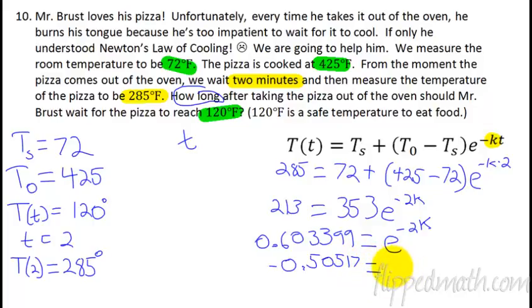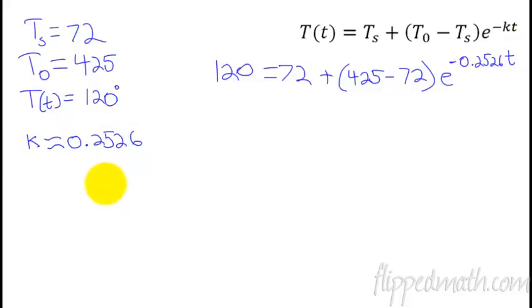And then if I take the natural log of the right side, I get negative 2k. Last step is to divide both sides by negative 2, and that will give me that k is approximately 0.252. Let's go one more decimal, 0.2526. All right, that's an important part here. So we've got what our k is. I'm going to copy and paste this over to my next slide because we need to use all of this information here. Now I've got all of this, and I'm going to move my k over here. I got my k is 0.252.